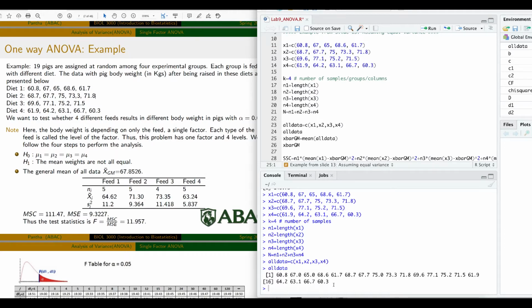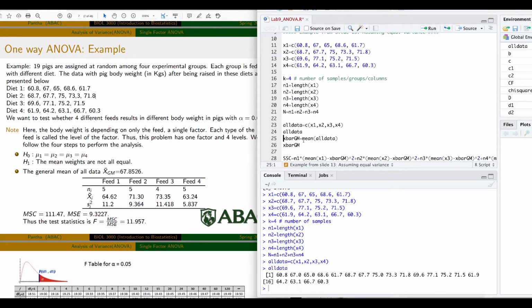Why do you want to do that? I am just finding the general, overall mean. I denoted it by X bar GM, the grand mean of all those data points.